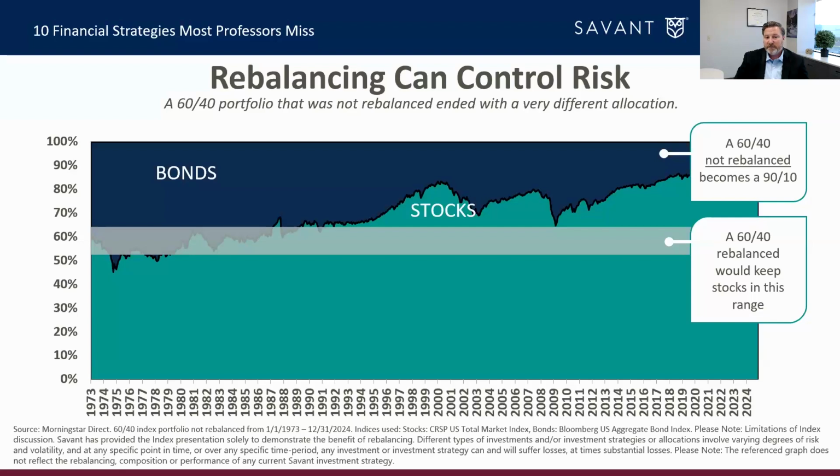And during the year, stocks do extremely well, while during that same year, bonds are flat in performance. So at the end of the year, if we fast forward, you are now going to have more like a 60-40 asset allocation model instead of the targeted 50-50 model that we started with. And if we then fast forward again to the next year, let's say that in that following year, stocks don't do as well, and they actually go down by 10%, while bonds that year end up not doing so bad, and they're up by 5%.